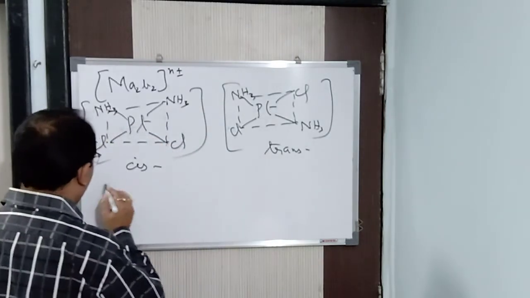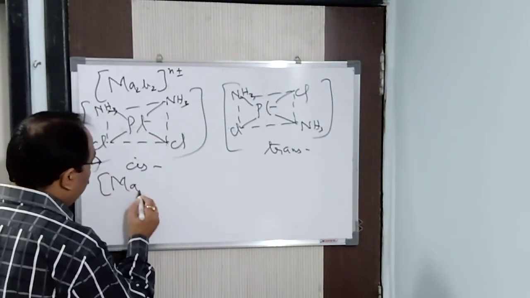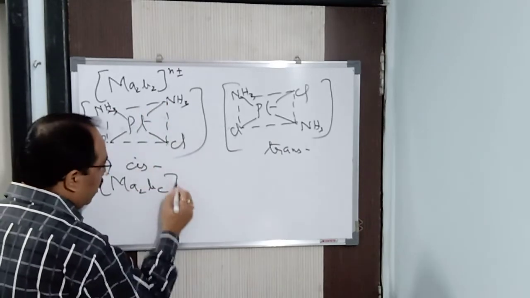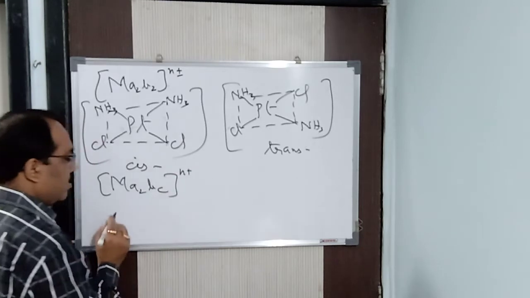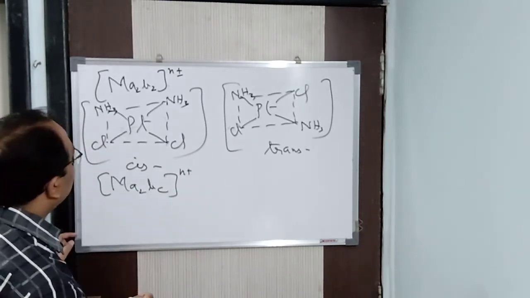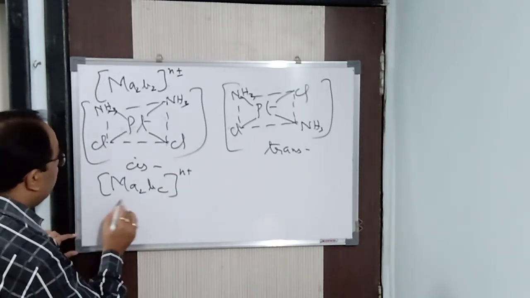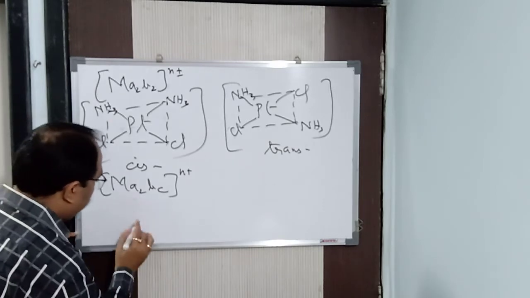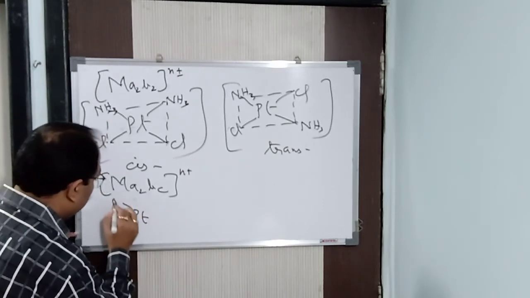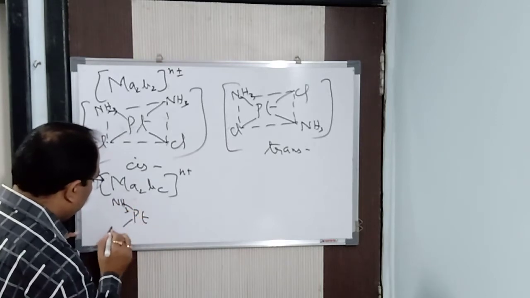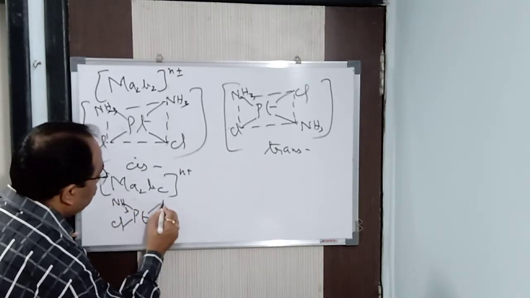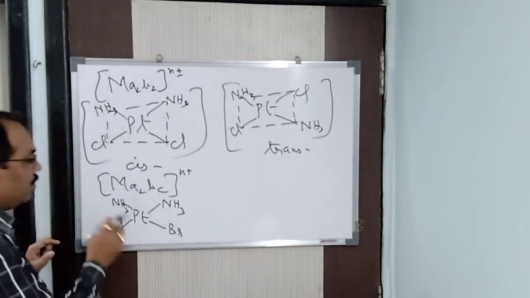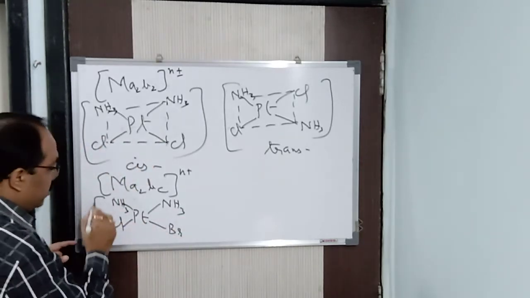Now, next, we will be seeing Ma2BC. Now, one B I will replace with another ligand, that is C, we can say that, N plus minus. So one B I will be replacing here. What I will do is, here Cl, Pt, let me write a little bit below. So Pt, here it is NH3, here it is Cl, here it is NH3, and here it is Br. I said that one B, the B I am taking as Cl, so I am replacing it.